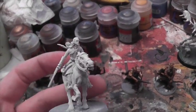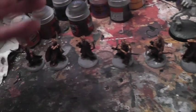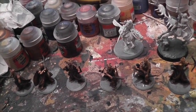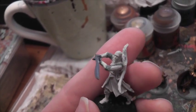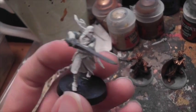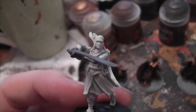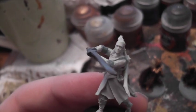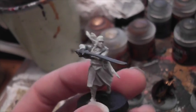Joining him to lead my army, hopefully, will be Matt Legolas. I assembled this guy a while ago — this is the new version of Legolas — and this week I also assembled his foot version while doing the green stuff work. I did a bit of conversion on this. You're probably familiar with this model holding his sword up beside his head, but I wanted to conjure up that part of the movie — Desolation of Smaug — where he holds it out in front of himself, kind of like Thorin does when he's fighting Bolg. I think it's a cooler pose, so that's what I've gone for, and I'm quite happy with how it worked out.